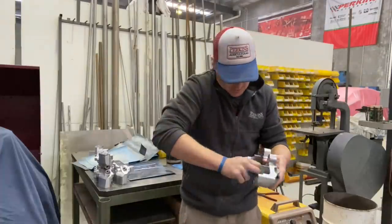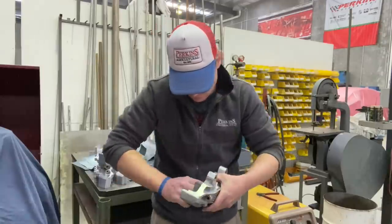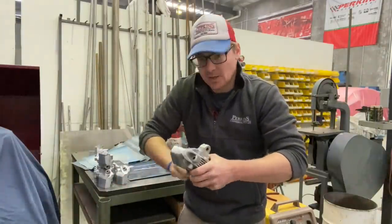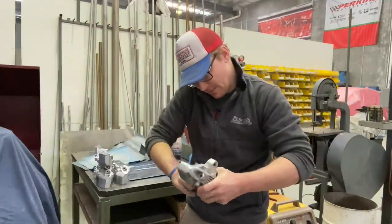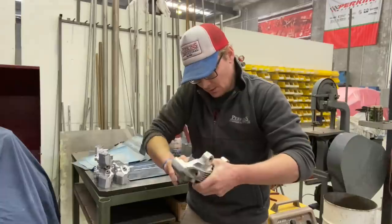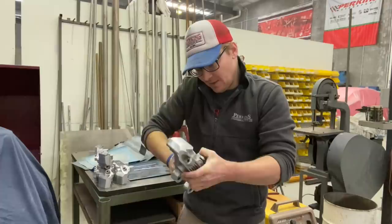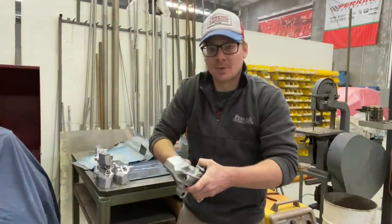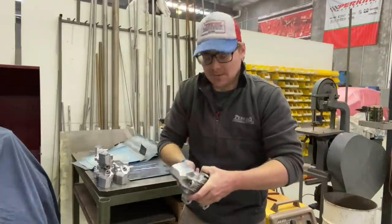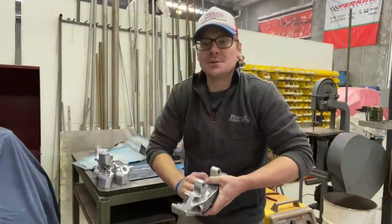We get right into the bores so the pistons get a good run over with 2000 grit, making sure they're nice and clean. This is all a really long process just to make sure the detail work is done properly now, so there'll be no issues when we get them re-anodized and put them all together. When they're on the car they'll be as good as new — if not better.